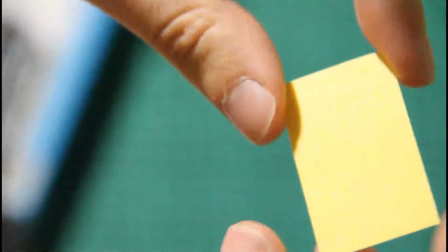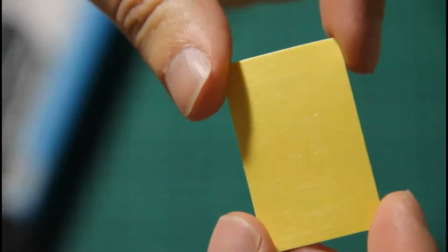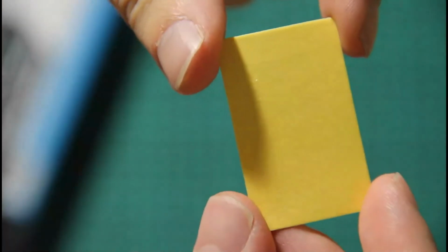As I said, this kit is really surprising because it contains painting masks, which I will show you in a moment. Those are very tiny, and I guess they also contain special masks for the wheels. So we can see them here. As you can see, they're really small. What else? Now let's move to the plastic sprues.